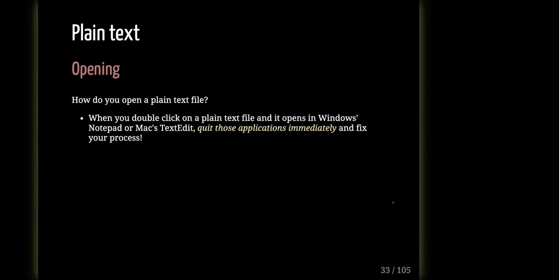When you double click on the plain text file, you'll probably get the wrong program. If you're on a Mac like me and you double click on a .csv file, anyone know what program opens? Excel, if you have Excel, or Apple Numbers, which is the equivalent made by Apple. Yes, you're going to get a spreadsheet program popped open. And maybe that's what you want, and probably until this class that was what you wanted. But sadly, you're not going to be wanting that anymore.